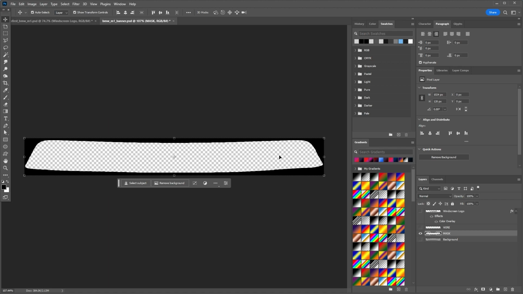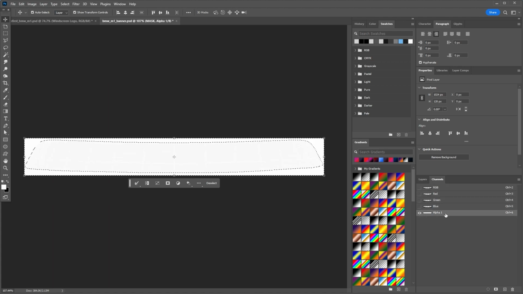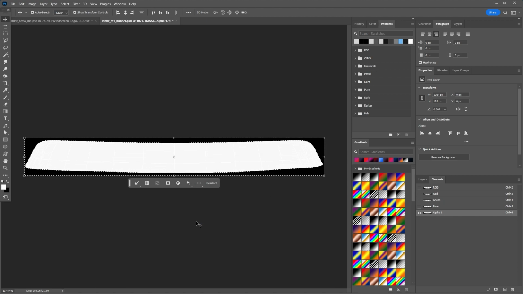So we need to be able to turn all of the black part into black on our alpha channel and the center part here into an alternate color. So what we're going to do is control click the mask, and that's going to select the outer part. Now hop over to our alpha channel, click down onto alpha channel 1 here. And let's fill this in with black. Okay, good. That means everything outside of the sun visor part should be 100% see-through or transparent.